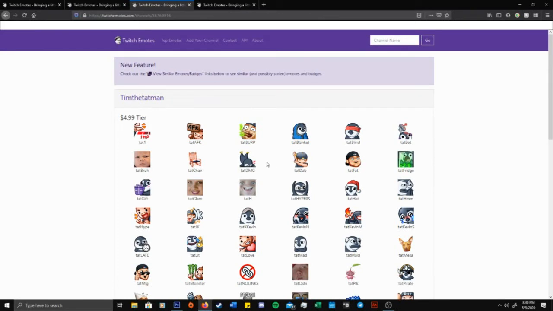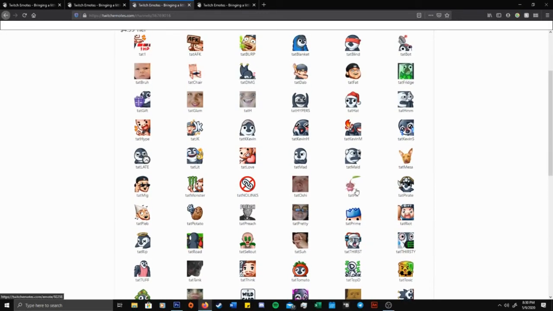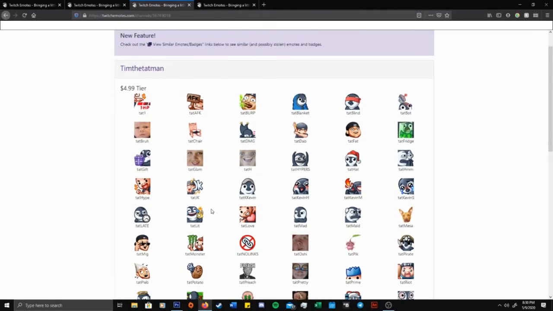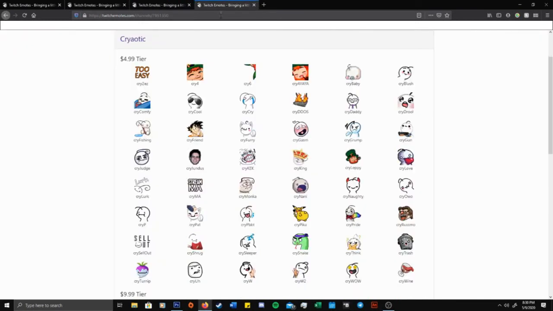Now, Tim the Tatman himself is more on the iconic side, so he has a little bit more personal face emotes, so that's okay. Actually, he has quite a lot of emotes that you can tell are inside jokes or very game specific. Again, he can get away with that because he is an extremely successful streamer. That doesn't really apply to you guys. Not saying y'all aren't successful, but you're not at their level, and that's okay. Hopefully one day you will be, right?